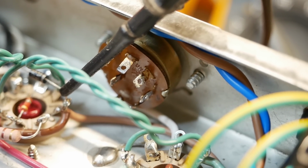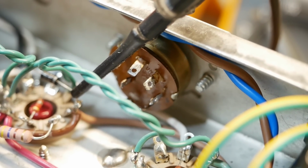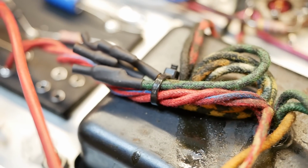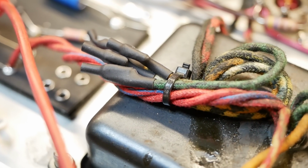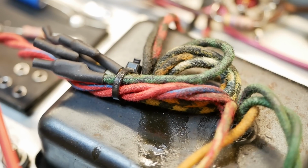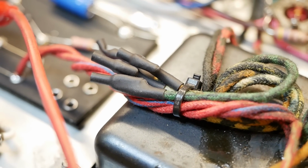I've disconnected that dodgy looking main selector switch. I talked to the customer about that and he was happy to lock it into 240 volts. And I've just bunched up the other windings there, the other taps, and heat shrunk them all and just cable tied them securely, but haven't really shortened them at all. So if they ever did want to return it back to an international model, that wouldn't be too difficult.